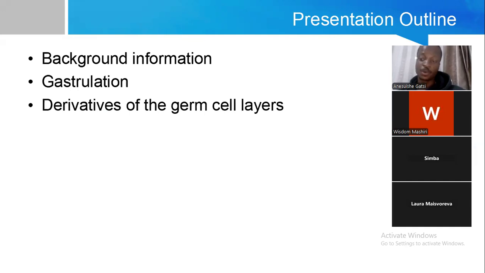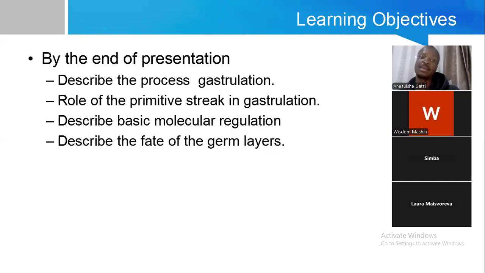All right. So I've outlined my presentation in a way that I'm just going to give a brief background on how we get to the third week of development. Then we're going to talk about gastrulation and then move on to the derivatives of the germ cell layers, right? So these are our learning objectives.